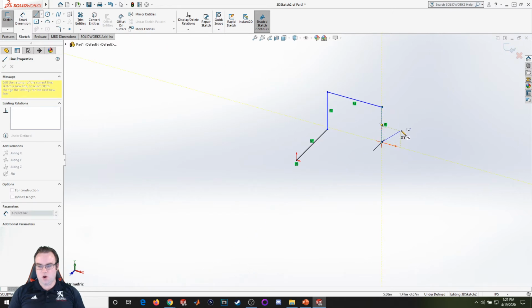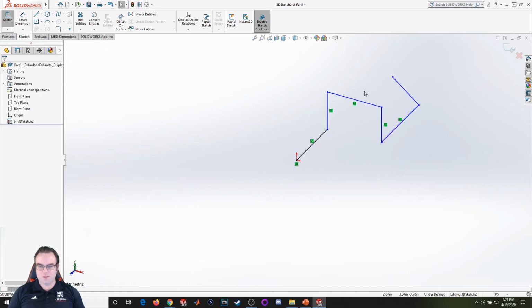Alright, now I want to go along the z-axis, so I'm going to tab into the new plane that allows me to do that. YZ allows me to do that, like so. And now I'm going to create a line that's not along an axis. So I'm going to go to the XY, and I'm going to create a line just like that. Alright, so I got my shape. I'm going to use this to create a sweep curve.